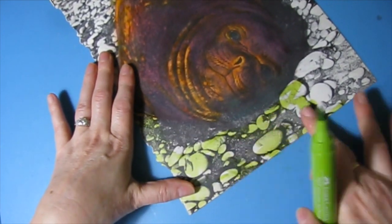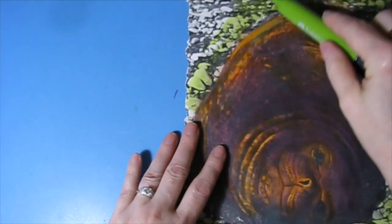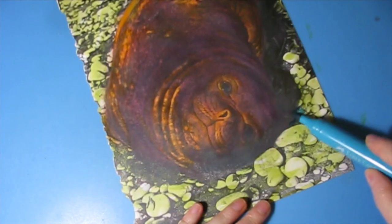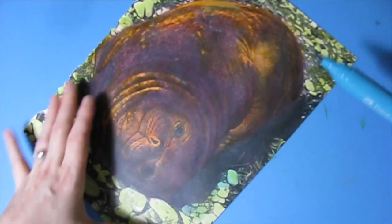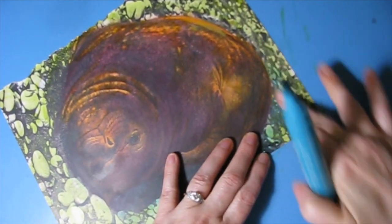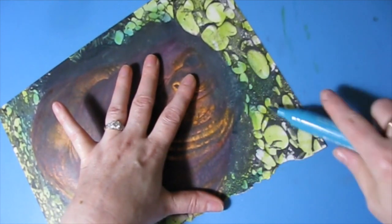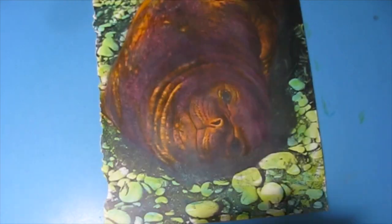But this is one of those really easy, non-messy things that you can do when you're watching TV, or it's a good portable craft as well. You just need markers and pictures. You know what? I bet this would work really well on black and white photographs, printed on glossy or coated photo paper. So you could colorize some of your photographs, if that's your thing. It's not necessarily my thing.